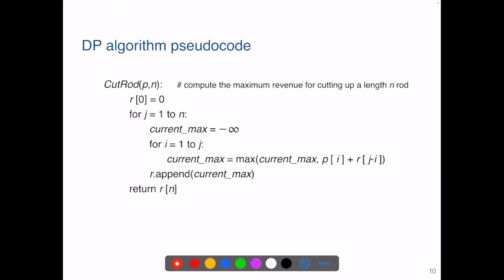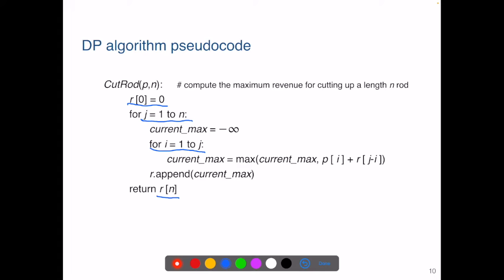The DP algorithm for the rod cutting problem should now be clear to you. We let R0 to be 0, the base case, then we can use a for loop to compute each element of R. Inside such a for loop, we use another for loop to write the options. We return the last item Rn as the final solution to the original problem.